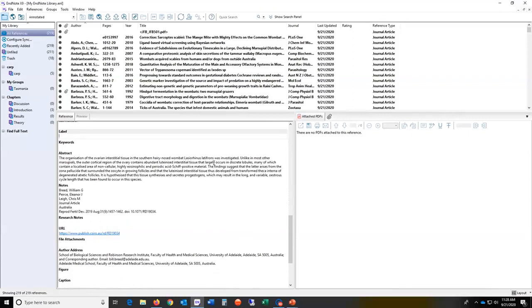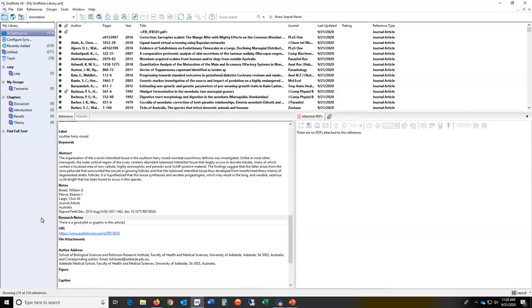So I can give this one a label. I'm going to say Southern Hairy Nose, because that's the type of wombat that they're talking about. And then under research notes, maybe I'm going to note that here is a good plot or graphic in this article. So I can take my notes directly over here in the reference.